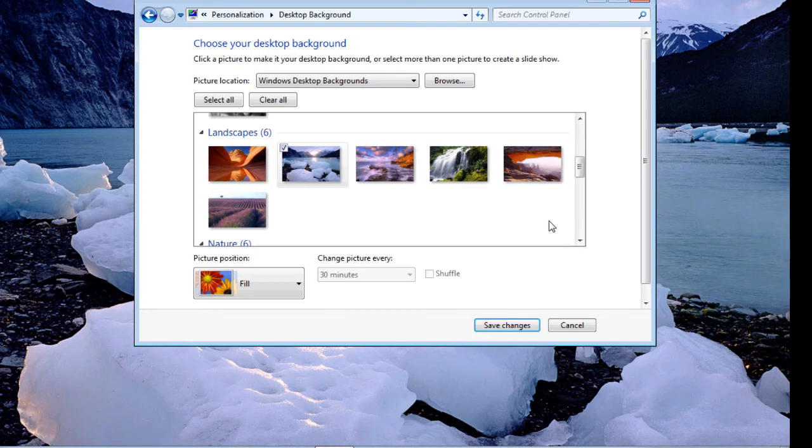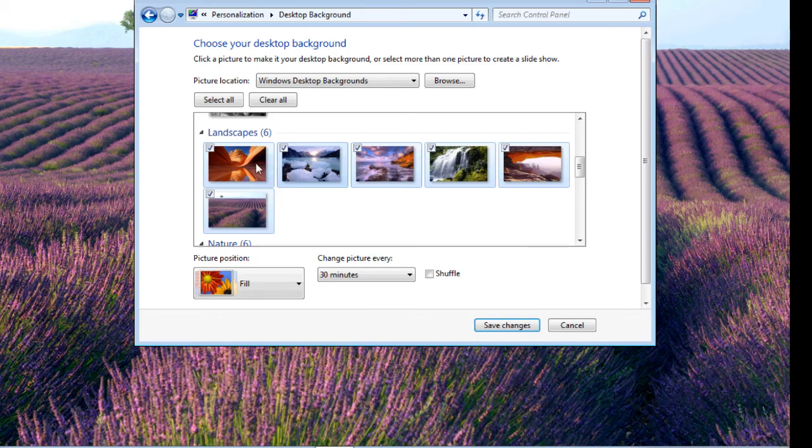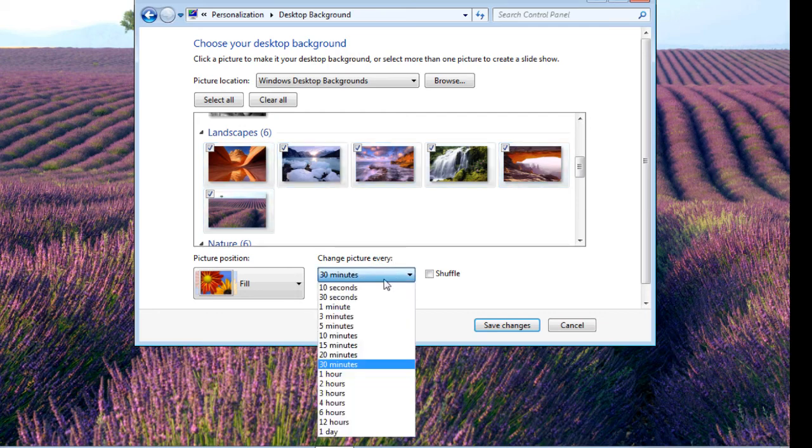And if you recall, you can click and drag out a box and select multiple files. Just like this here, I'm selecting multiple desktop backgrounds, and down below I can choose Change Picture Every, and on this drop down menu I can choose to have it cycle through from anywhere from 10 seconds. Every 10 seconds it would change the desktop wallpaper. That's too fast for me. Or even like every day it would change it.